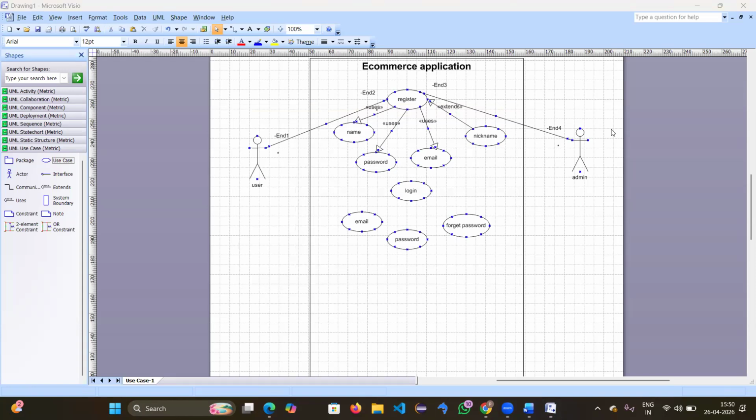Then tell me what type of relationship we can give for this email password and forgot password. To log in, email and password are mandatory, right? So you can give include.